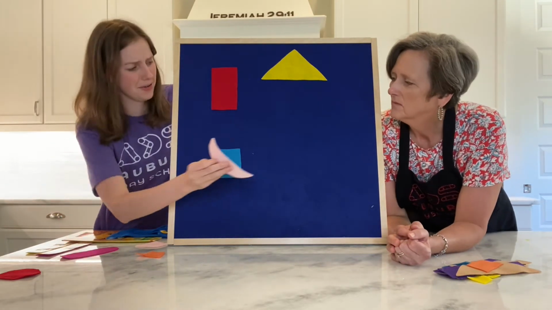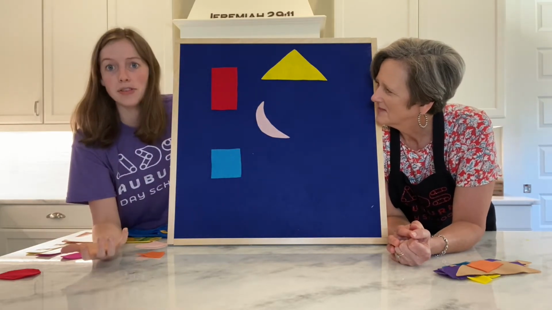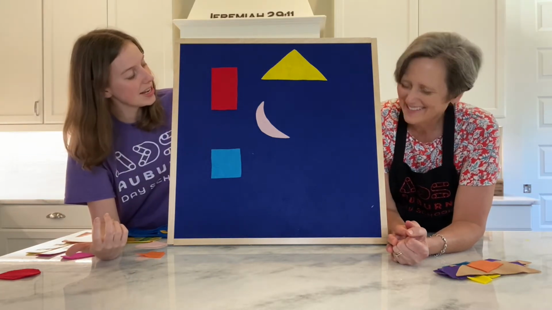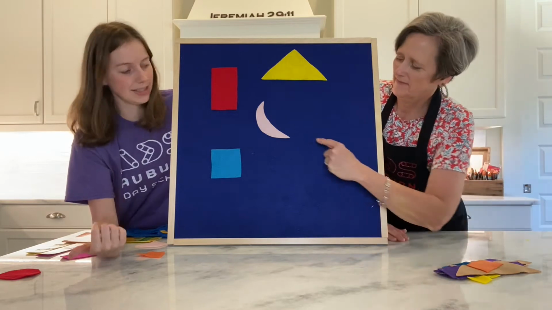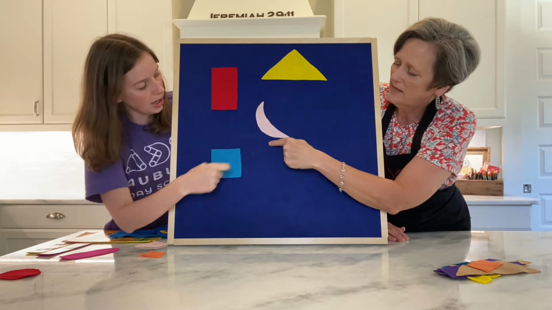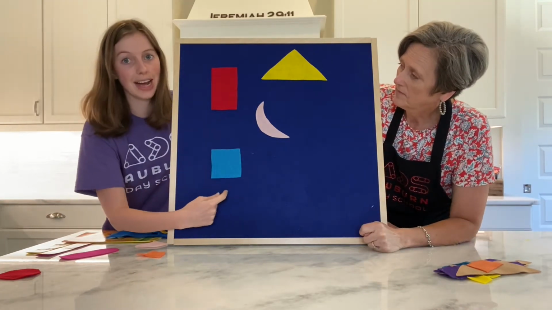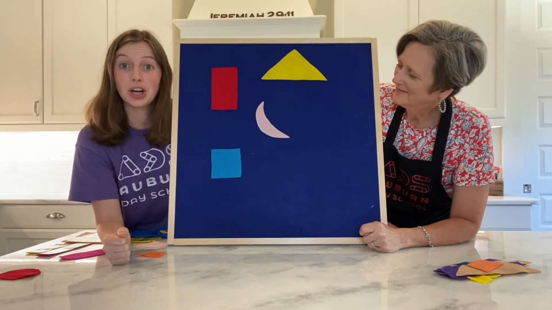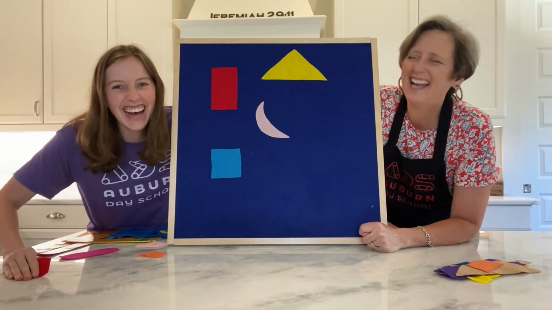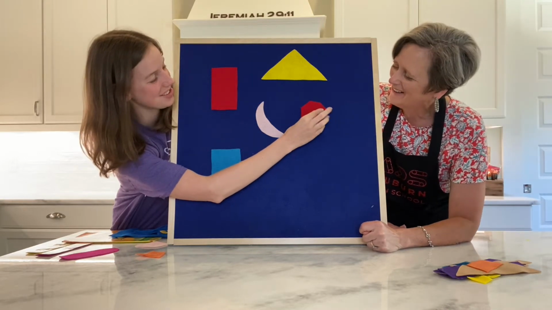Oh, this one makes me so hungry because it looks like one of my favorite treats. It's a crescent. Have you ever had a crescent roll before? Kind of looks like a crescent roll. Okay, so if we're looking at this, it has 2 points: 1, 2. And it also has 2 sides. They're both curved. If you look at the others, they have straight sides, but our crescent is different because it has a curved side. In French, they call it croissant. I don't know if they call the crescent moon the croissant moon, but it's my best French accent.